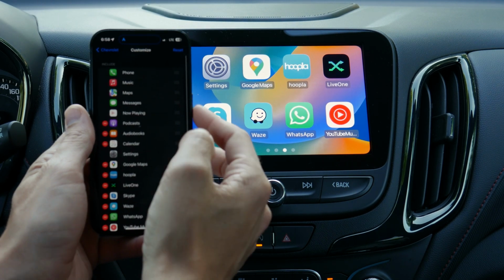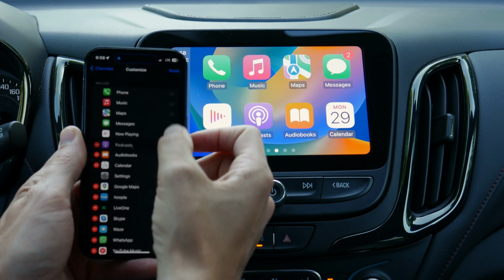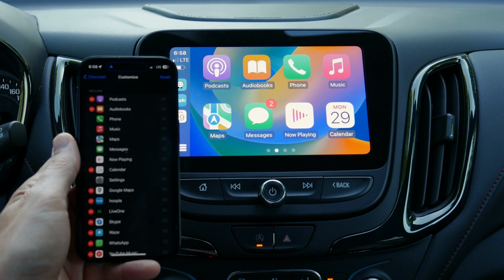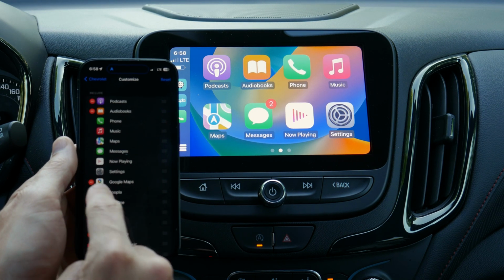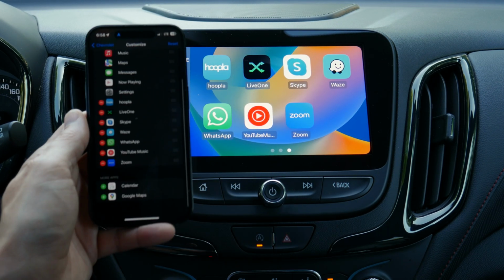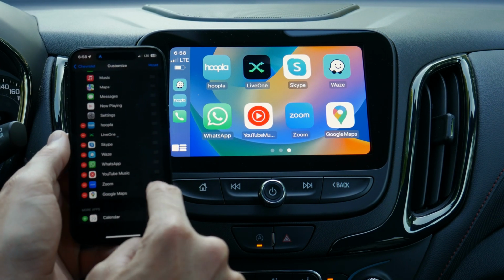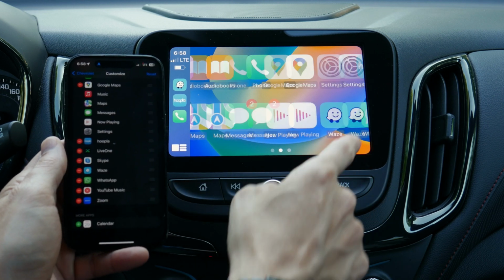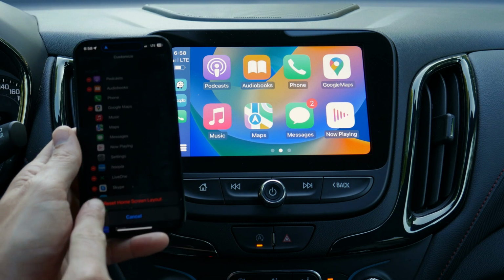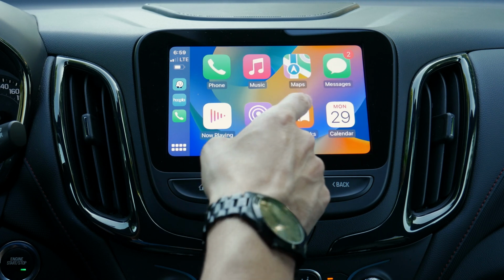So if we go to customize, let's say you have a tendency, watch this, to listen to your podcasts, we can do a drag and drop. If you're a big fan of your audiobooks, you can also do a drag and drop. If you're never going to use calendar, you can get rid of that. Google Maps, whatever the case may be, and it actually removes it from the tray, but it keeps it added in. So if you ever want to add things back in, you can just press the plus button there, and then you can do a drag and drop to readjust it. If you've played around with it too much, you can reset along the very top, reset home layout, and 3, 2, 1, it's reset us back to our factory default screen there instead.